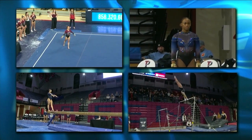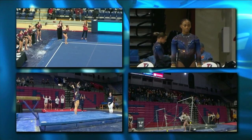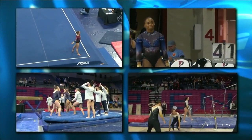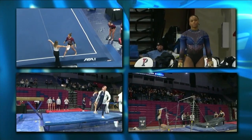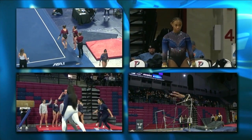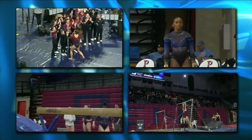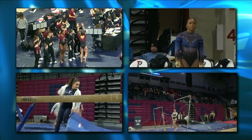And Chelsea Dennis here for Towson on bars. Oh gosh, so pretty in the air, but just mistimed that release on that Jaeger. And for Yale, you saw Haley Chris wrap up her routine. So team in Yale on beam. Pretty solid to start their day. A team that, again, still trying to put together their higher scores on beam. But again, a very young group, the lowest score so far coming out of a first year, and the very talented Allie Forbes. Yeah, and oh, just too bad. Chelsea Dennis, just not her day with this release.